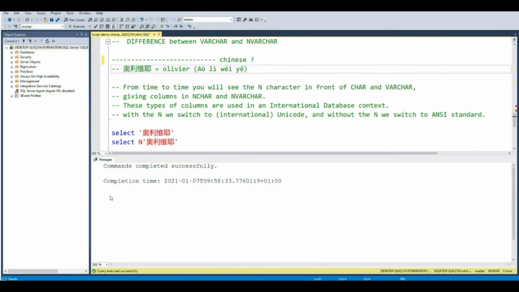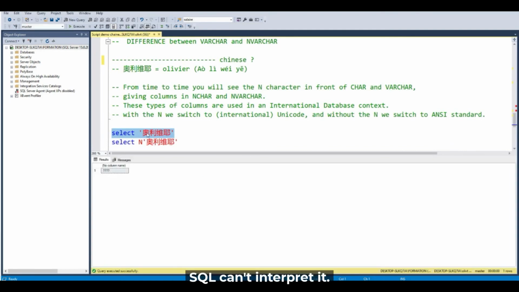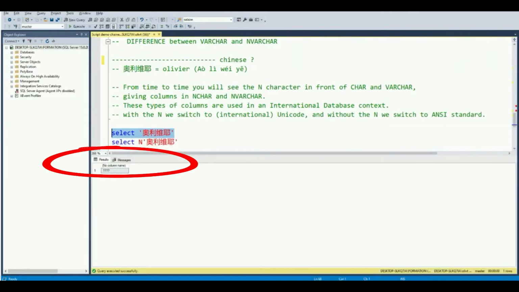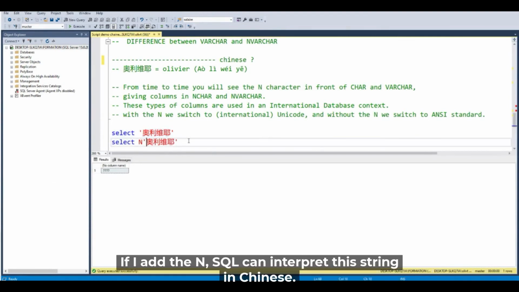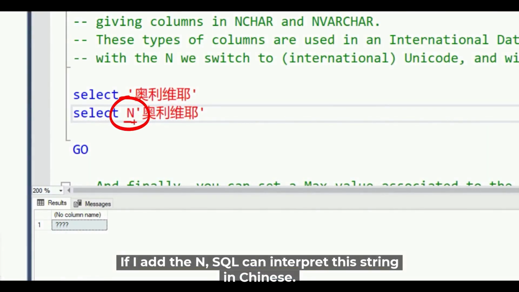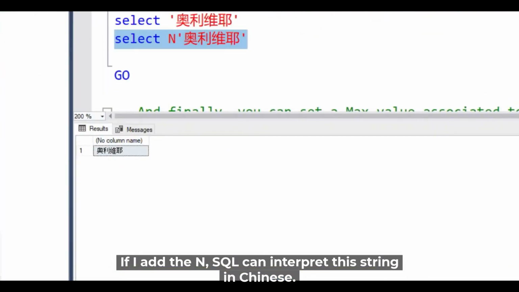And if I do a simple select with the Chinese characters that mean Olivier, SQL Server can't interpret it. The data engine treats the string as non-Unicode. And if I add just an N before it and run the select, SQL can interpret this string in Chinese.